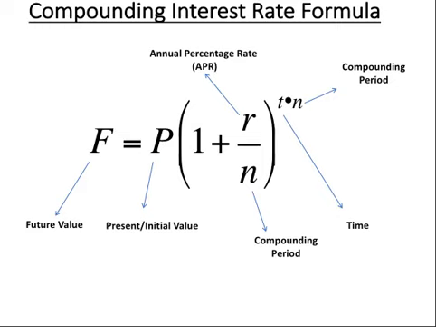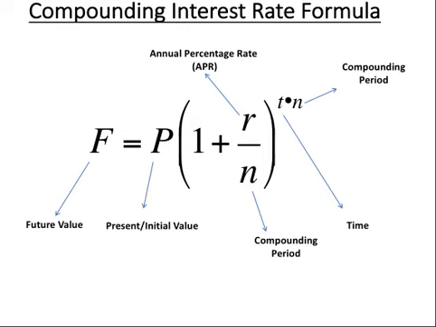Now, similarly, I'm not going to raise it to just the T power, but I'm going to raise it to the T times N power, N being that same variable you see down here. So if I'm going to get paid monthly, then I'm not just getting paid 5 times if I leave my money in 5 years. I'm actually going to get paid 5 times 12, 60 separate times if I leave my money in an account for 5 years, but earn it monthly. So here are the key changes. You divide your rate by N and multiply your time by N.